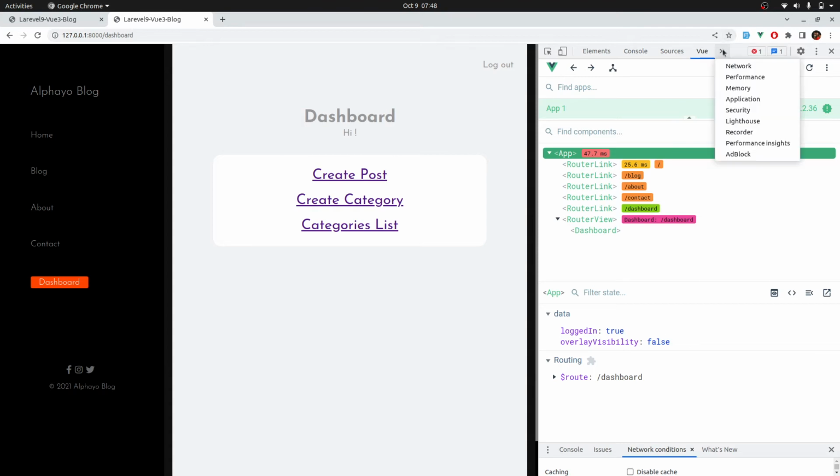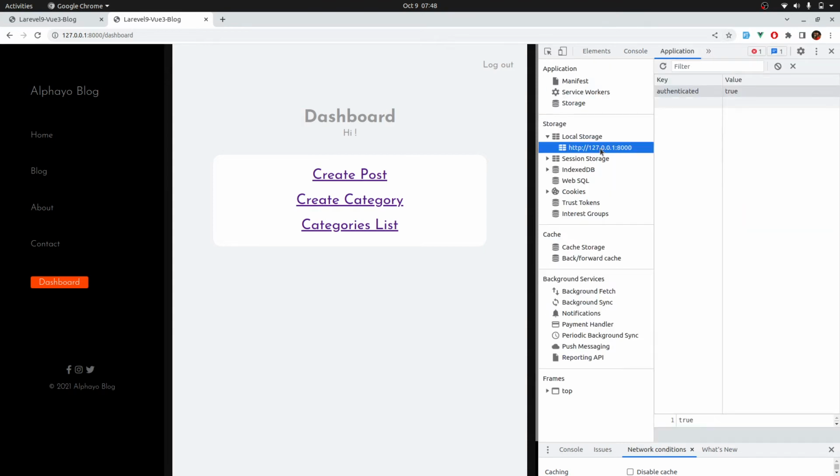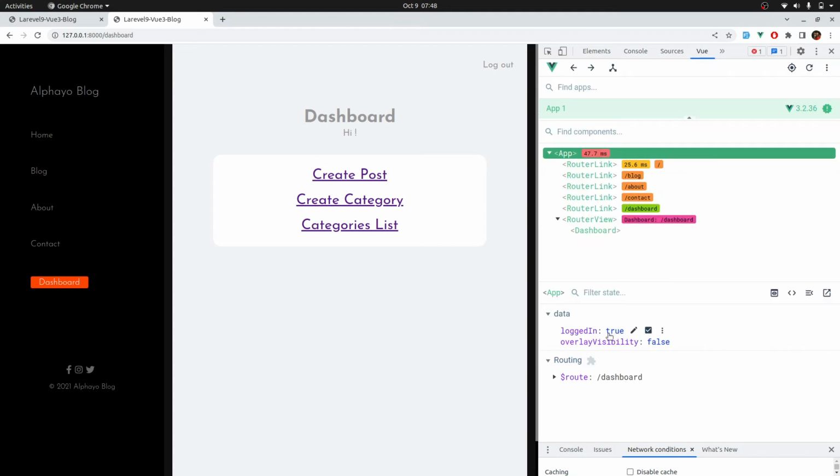If you also check your local storage, authenticated is still reading true, and we are not authenticated now. So it will be nice if a user spends 120 minutes without interacting with the server, and they try to load this component in any way, we redirect them to the login page, and we also clear the local storage, and we also reset this to false. And to do that is very easy.